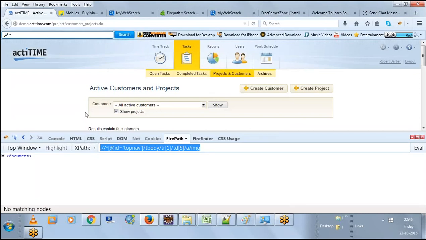So please make a note of all this, whatever I've discussed, various ways. Text, contains, at the rate, ID, name, class, whatever it is. How do you go from a child to parent, parent to child? What is the meaning of two forward slashes in the beginning? What is the meaning of two forward slashes in the middle? What is the meaning of a single forward slash? What is SRC? What is title? All these things should be really clear.